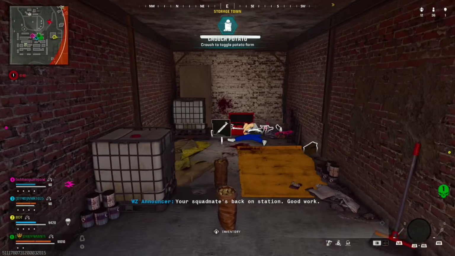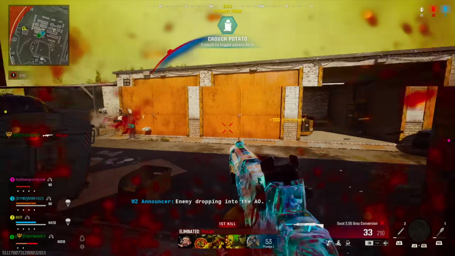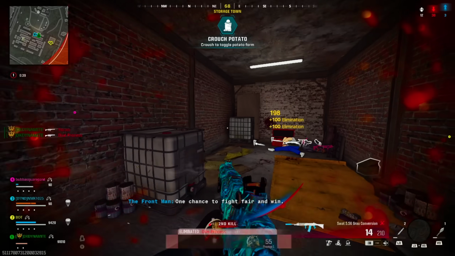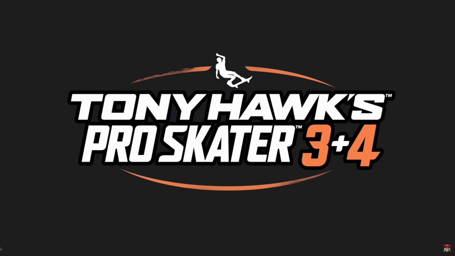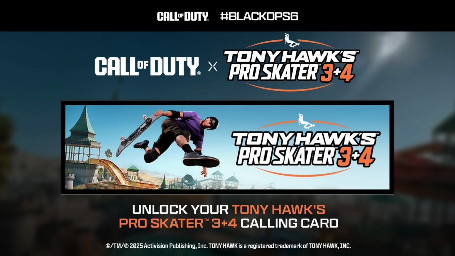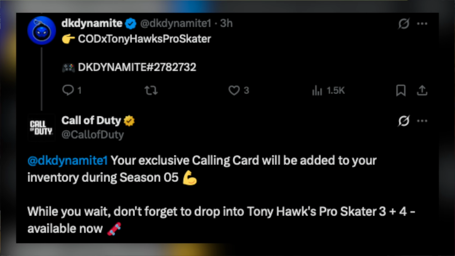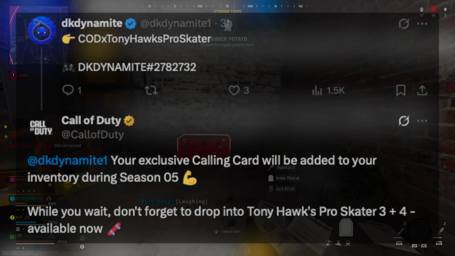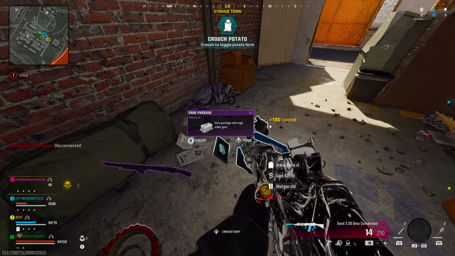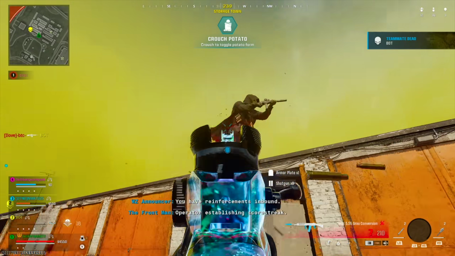With that out the way, as of earlier today, Call of Duty did announce a small crossover of sorts with Tony Hawk. We know that Pro Skater 3+4 Reimagined did just officially drop as of yesterday, so to celebrate that, you can actually get a Tony Hawk calling card inside of Black Ops 6 at the beginning of Season 5. All you have to do, which I would recommend doing ASAP because these promos usually end within around a week, is reply to this tweet with your Activision ID and the phrase that you guys can see in the tweet. Once you do that, you should be replied to by the Call of Duty account. It's an automated response, and it'll confirm that you'll be getting that calling card in your inventory on around August the 7th.